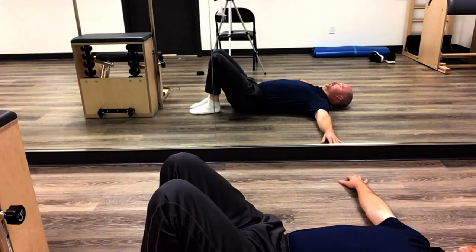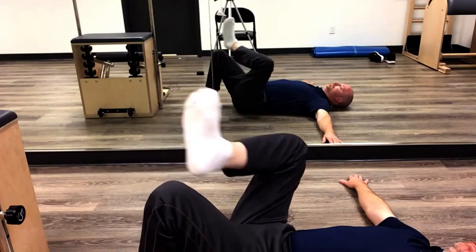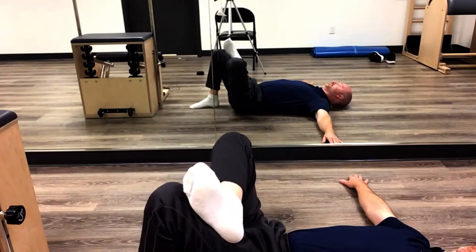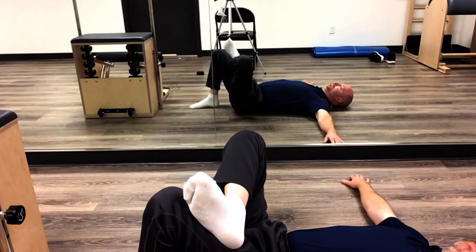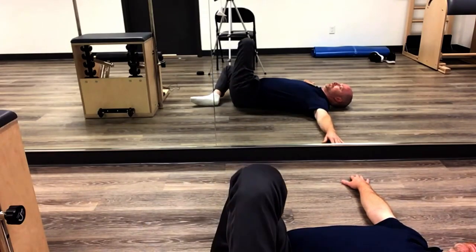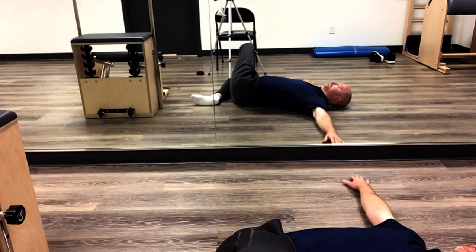So going up, just like Brian did, allows that increase and maybe more of a stretch, if that's what they need, depending on the patient. So once they've found that right angle, you're going to go ahead and take that right ankle over the left knee. Again, making sure that the left foot is flush with the outside of the thigh. He's going to let that whole sole, that right foot, be on the floor. So he's going to rotate over, so that whole right leg, outside of the leg, that peroneals, that IT band, all of that's flush with the outside of the floor.